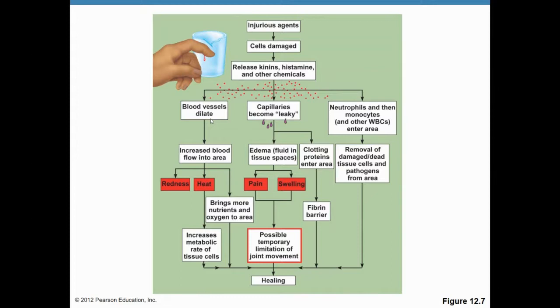So increased blood flow is going to bring about redness because you can see more of the blood in the capillaries, and it brings about the heat, right? Because blood is warmer than body temperature. The capillaries become leaky, and so more of the fluid leaks out of the capillaries into the interstitial space. And so that's what brings about the swelling. And if the swollen tissues are pressing on a nerve fiber, that can lead to pain. So the redness, heat, swelling, and pain, the 4 cardinal signs of inflammation, come from these inflammatory chemicals that are released by damaged or stressed tissue cells.